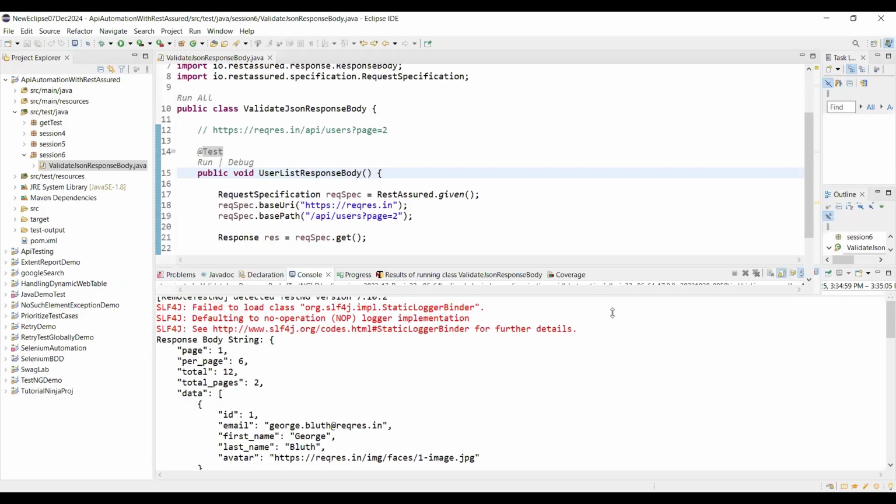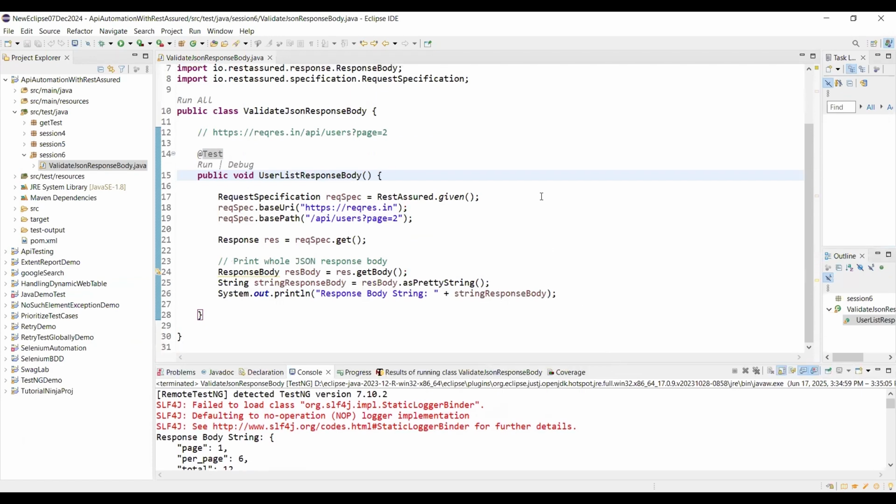So then what next? Okay. So now we can validate any content present in the JSON response body.